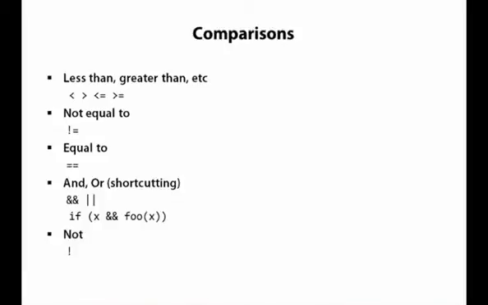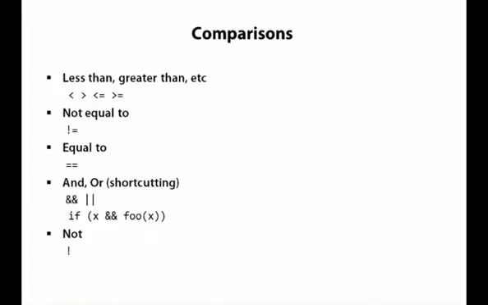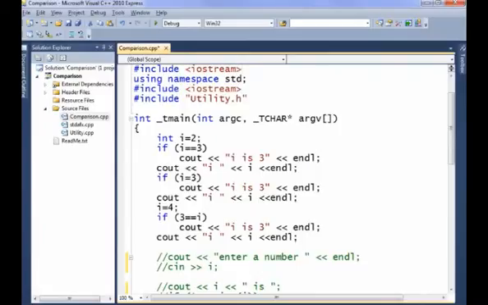The not operator, as I mentioned, is the exclamation mark. You can use this just to negate something you already have. So you can say if not x. You can write weird stuff like if not brackets x is less than 3, but it would make more sense to rewrite that using the greater than or equal to operators. But you'll quite often see it for functions that return true or false, using not to flip around the return value from that function.